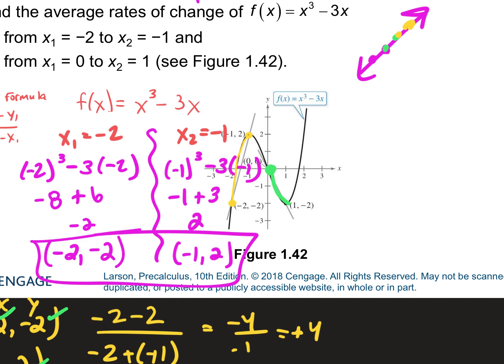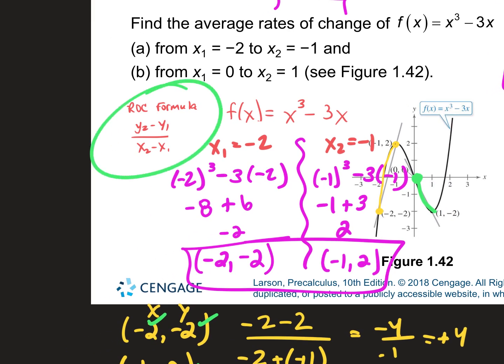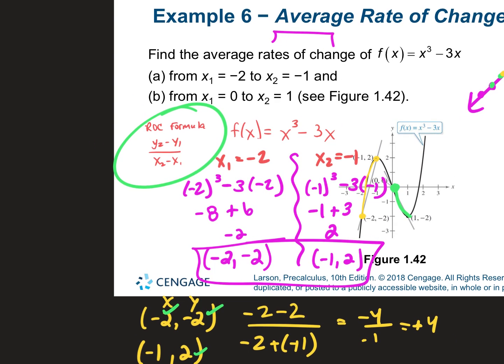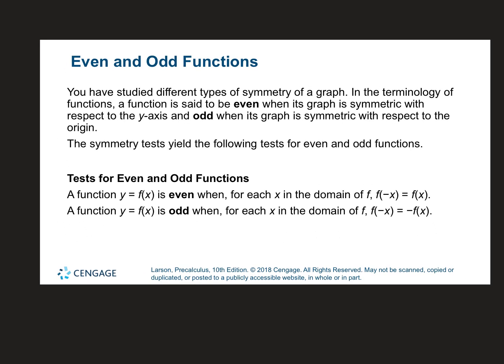So, very basic on a test, I'll just give you an equation. Say, what's the average rate of change between this and this? Take the x values, plug them in, get a y, and then use the rate of change formula, which is also the slope formula. Make sense? Okay, so on the quiz, for A, you would just write 4, or would you write those 2 points? No, they want the average rate of change, so it would just be 4. Okay. You'd have to do all that work to find the points.